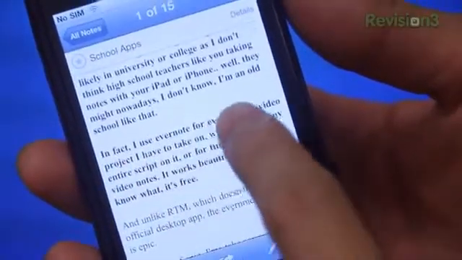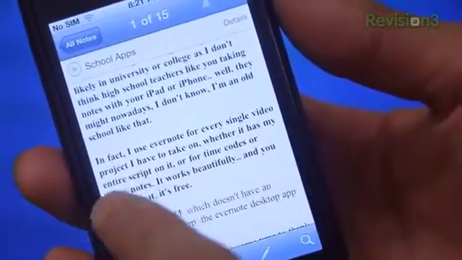So from those notes, I formulate the script, which I eventually perform on camera. In a previous episode I actually mentioned that I write down all my video notes and everything with Evernote. In fact, I use Evernote for every single video project that I have to work on. It helps me stay organized, and this is where all the magic happens.